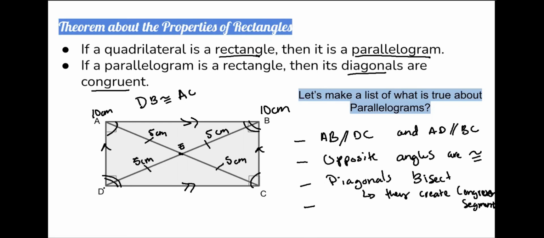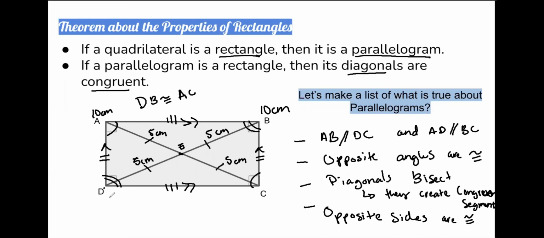It's something very similar to their opposite. We said opposite angles. They also have opposite sides. We already said that they're parallel, but what else do we know? Opposite sides are congruent. So we also know that the opposite sides are congruent. Meaning that AD, whatever it measures, is going to be congruent to BC. And AB will also be congruent to DC in this case.